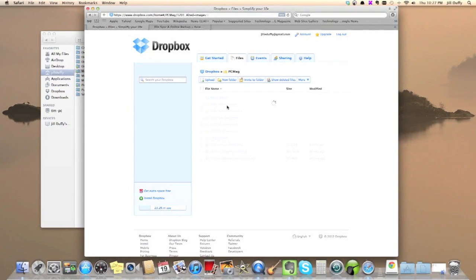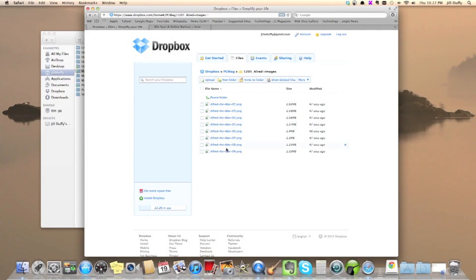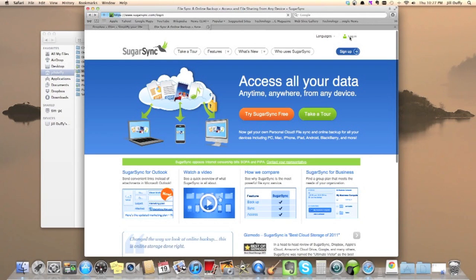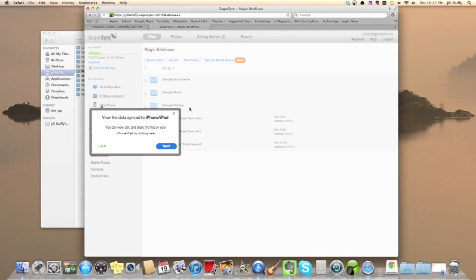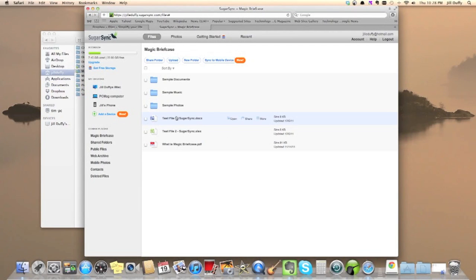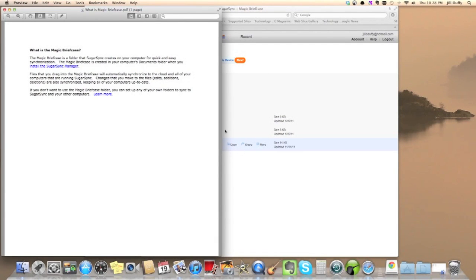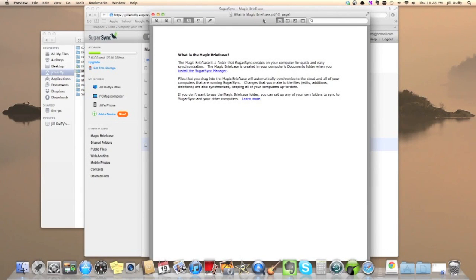In addition to having access to these files from the website, you'll also be able to access them anywhere that you install an app for the file syncing service. You can read the article paired with this video to learn more about how file syncing works, but let's talk a little bit about what file syncing services have to do with organization. The real beauty of file syncing services and how they help you stay organized is they always give you access to the latest version of files you're working on.